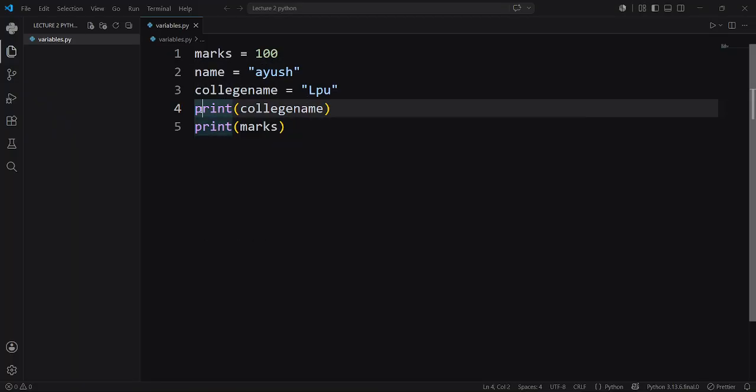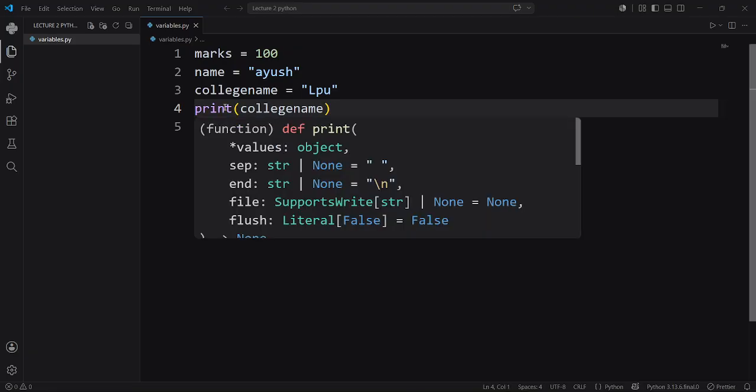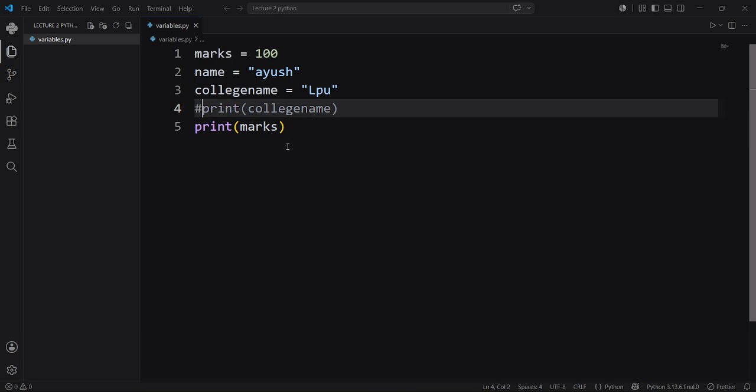I told you how to comment it. Control plus forward slash will comment it out. If you don't want to run this, put a hashtag here. It also comments out. To comment out, you put a hashtag.